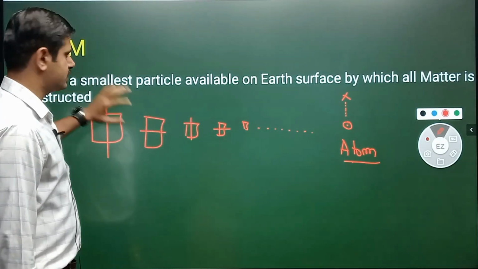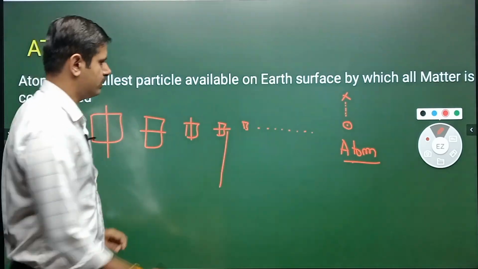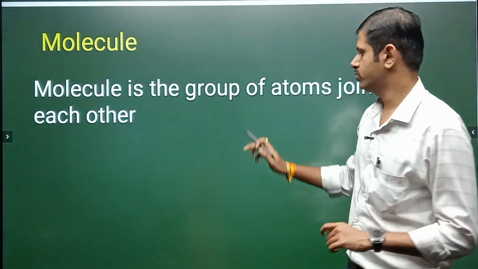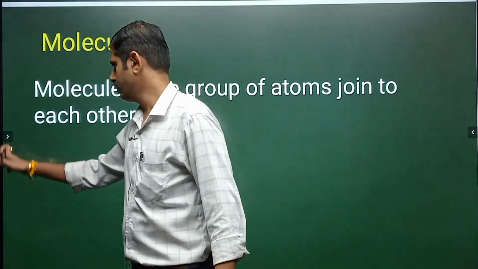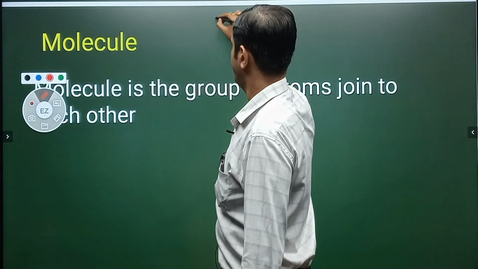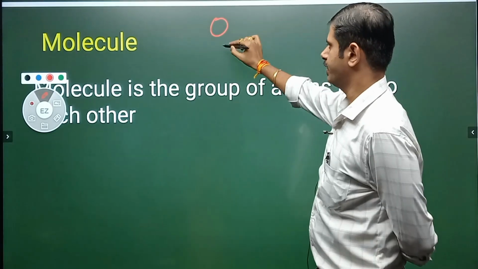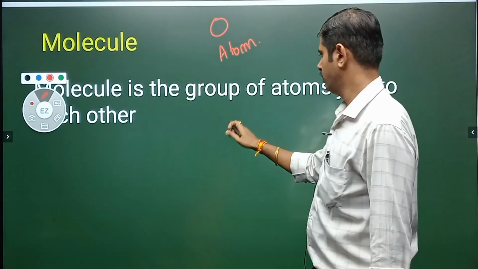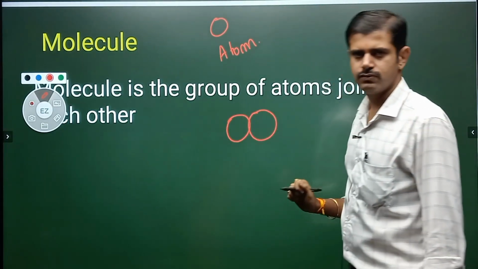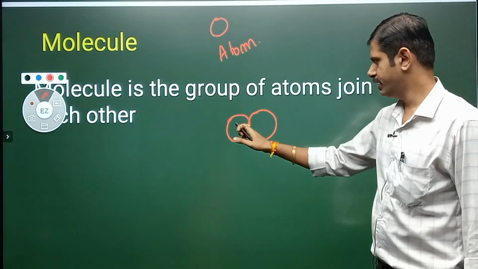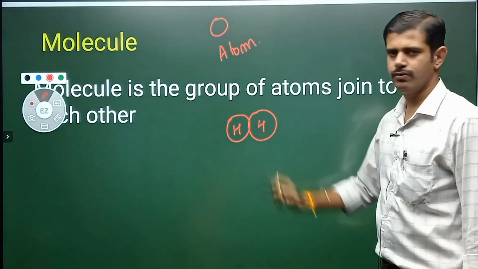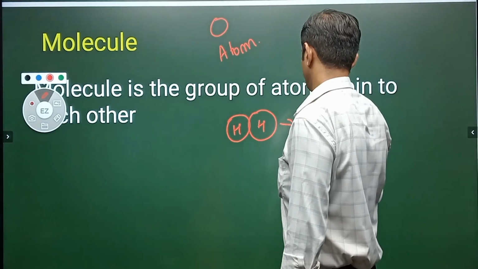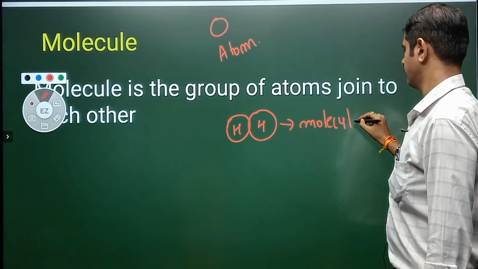Clear? Now this is atom. After this comes molecule. What is molecule actually? Atom is the smallest particle, as we have seen. For example, here we have an atom, a single particle, the smallest particle. Now we take two atoms together. One atom is this, one atom is this. They will be of the same size, but here I am unable to draw it exactly. For example, two hydrogens are there. This complete combination of two atoms is called a molecule.